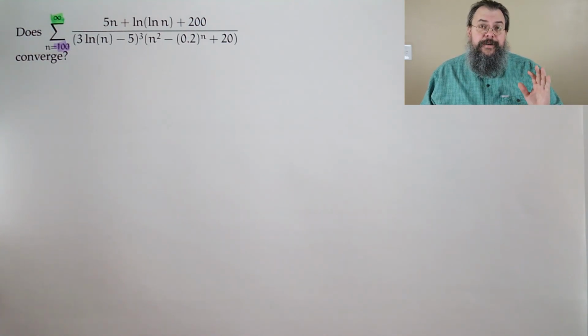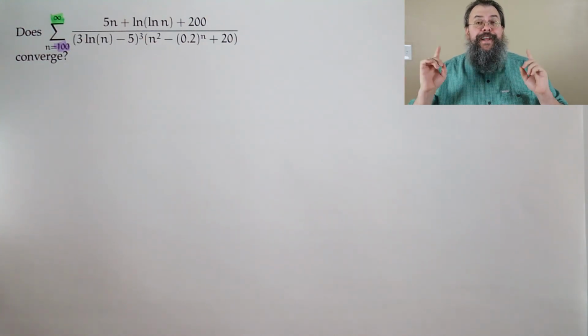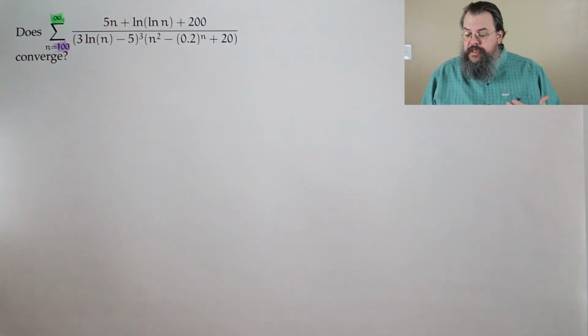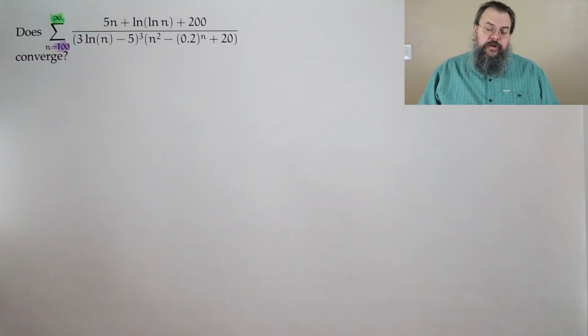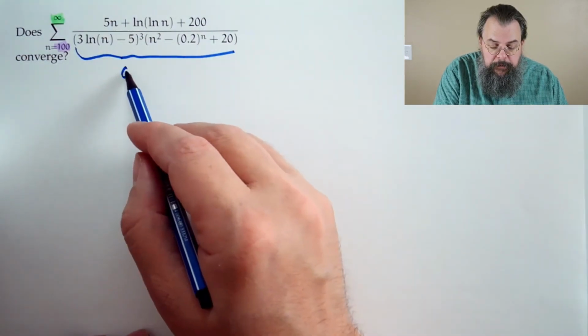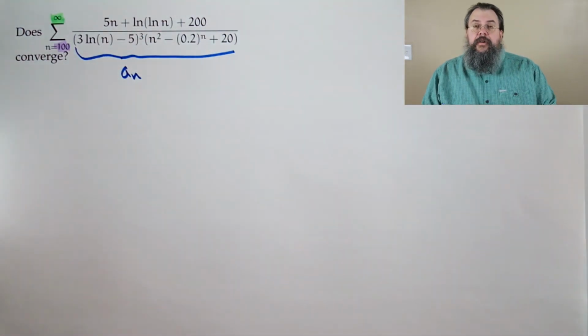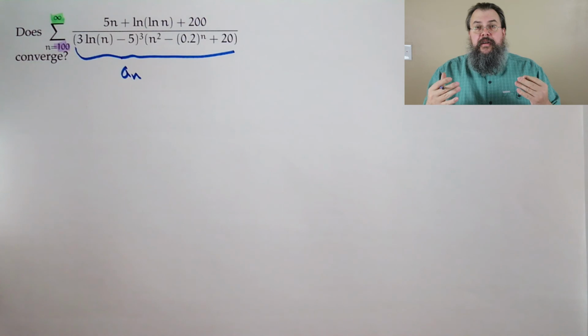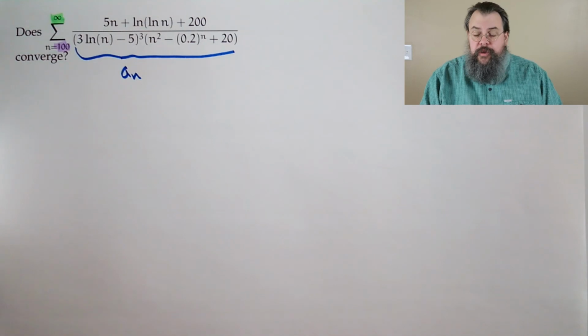Now, when we see a problem like this, we shouldn't panic, because we say, hey, we've got the right tool. The right tool for us is limit comparison. See, limit comparison says get rid of all the noise. So, we're going to think of this piece here as our a sub n. And now we say, okay, we need to find another series where we have some b sub n, which is similar, in the sense of the right rate of growth.